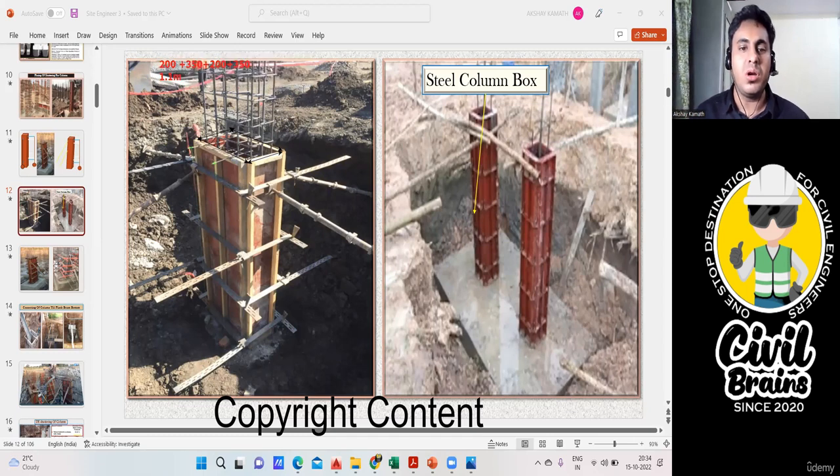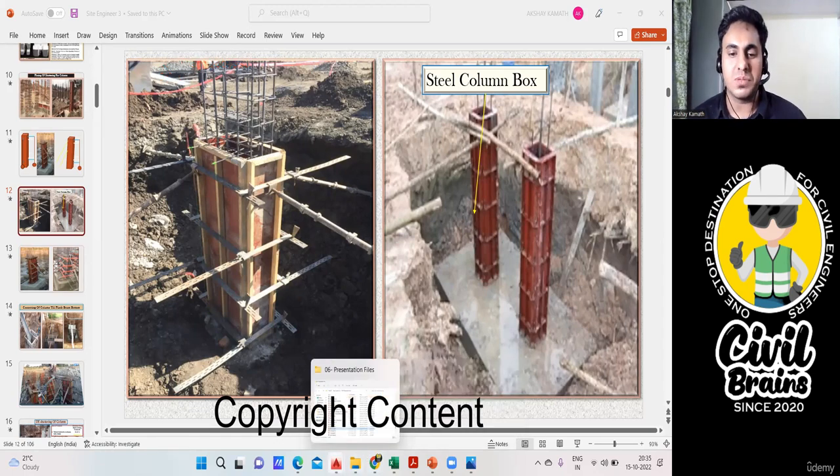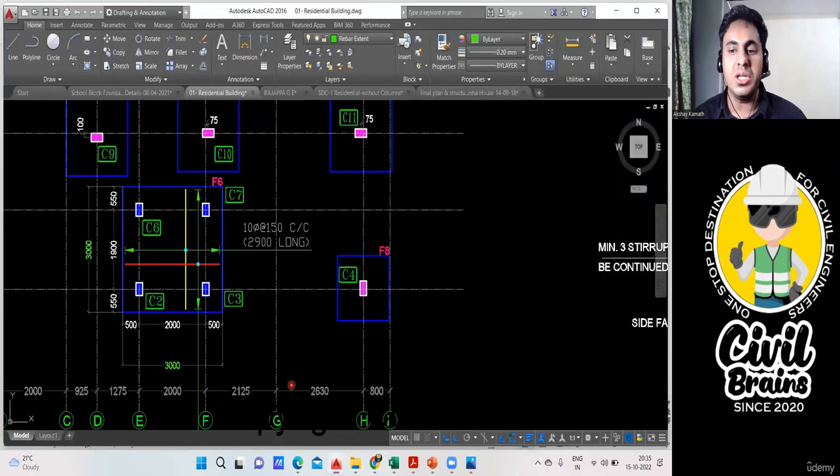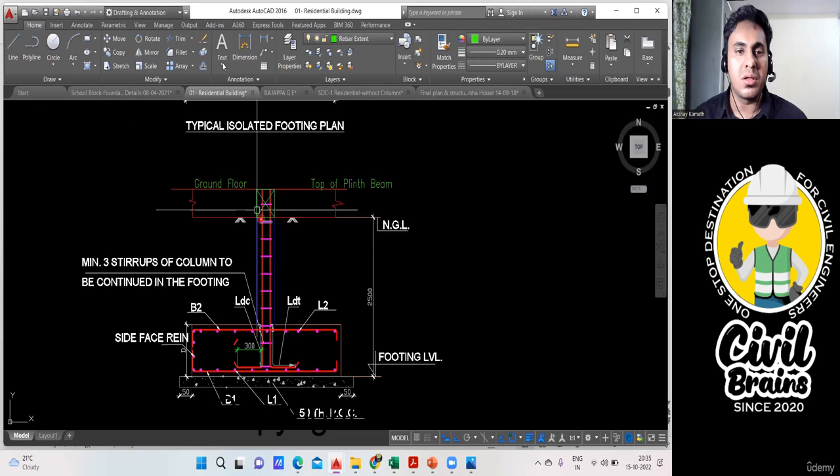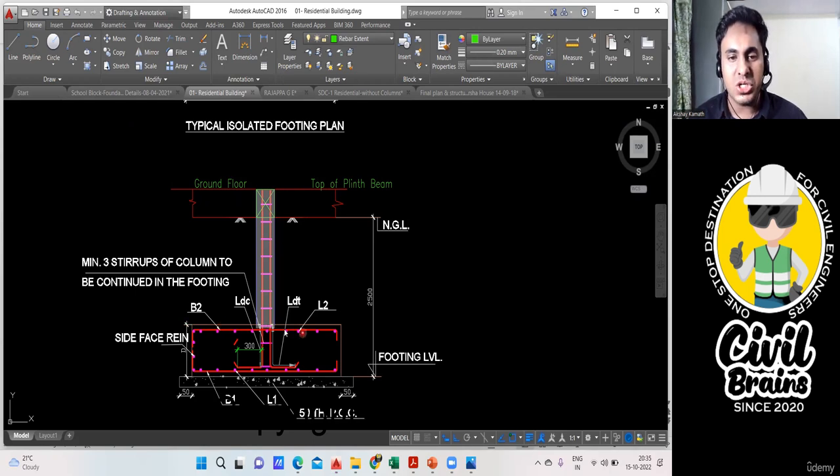So whatever perimeter I got, if I multiply this perimeter with the height, from here to here, I'll get the total shuttering quantity. So this height I don't know. How will I find this height? It's very simple. You have to go to the cross section. Now in the cross section, they mentioned this part. You can see from here I want the height. From here to here. That means from the top of my foundation to the top of the plinth beam, I need to find my column height.